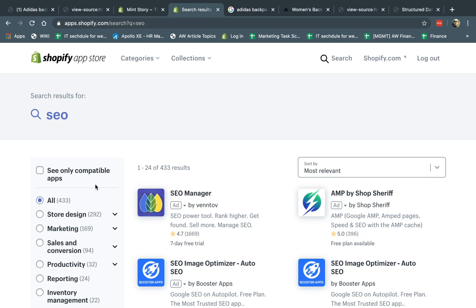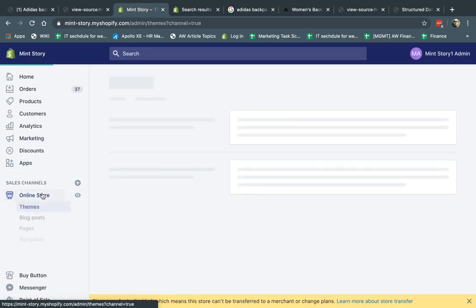So for that, there's something called 301 redirects. You can set up in Shopify, by default, a way to tell pages, hey, this page used to be this URL, but now it's this URL. Now it's the other one. So how do you do that? You go to your online store and you go to your navigation.